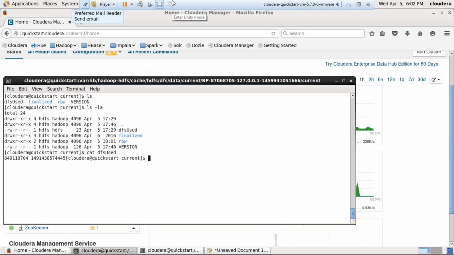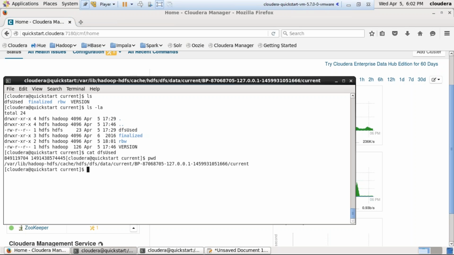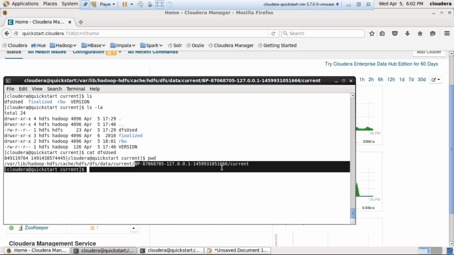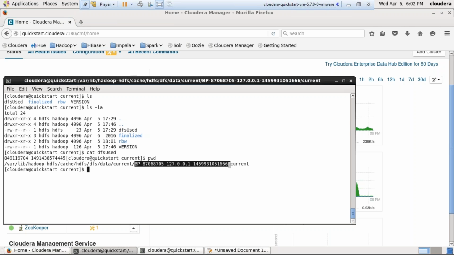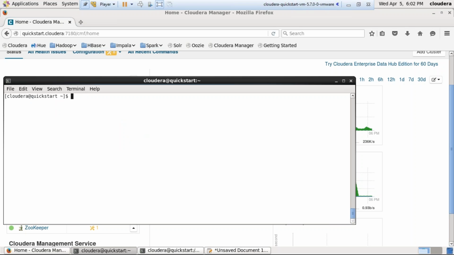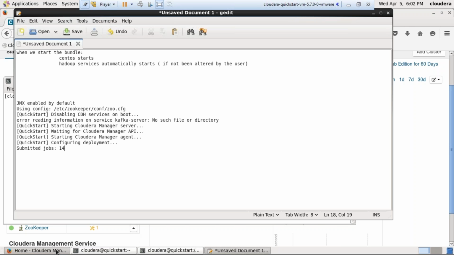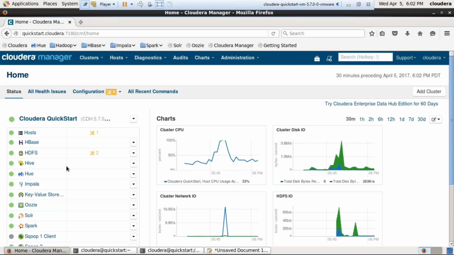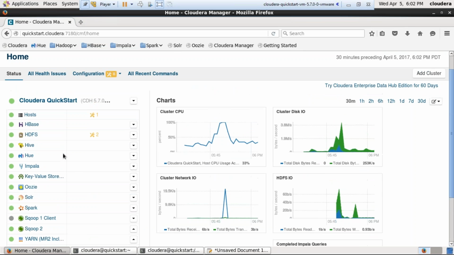I don't know whether you are following this or not, but you see closely here. It is the block portions, not your file system image. That is going to be maintained by your name node. Here you will be having only the block details and all. So this all is related to your file system image, which is being managed by your name node, and a replica of that is being maintained by your secondary name node, right? So coming back to this discussion, now your concerning health issues also got resolved.